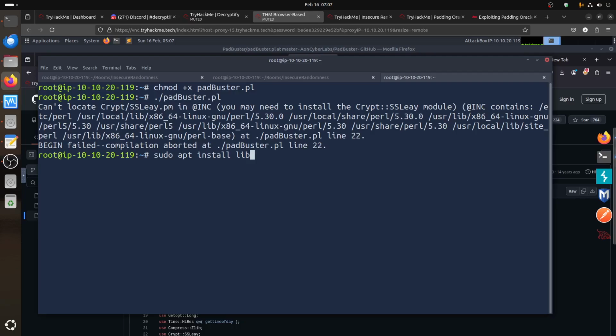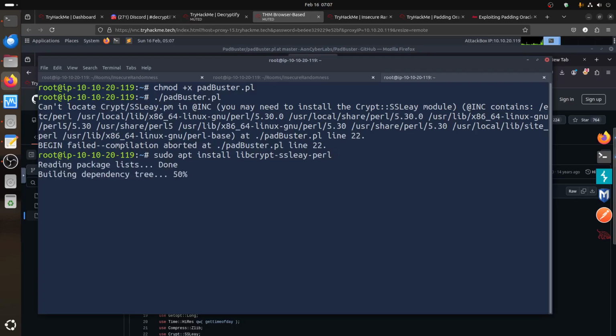libcrypt. It's a Perl, how is Perl spelled? SSL. This is it, it is a crypt library SSL missing.